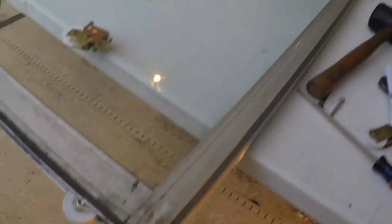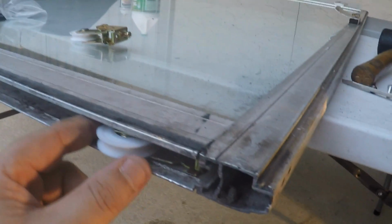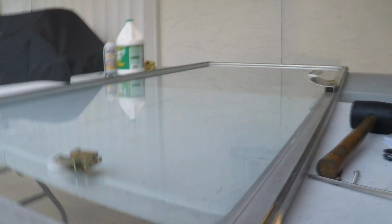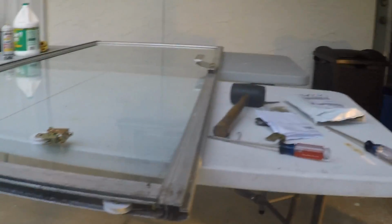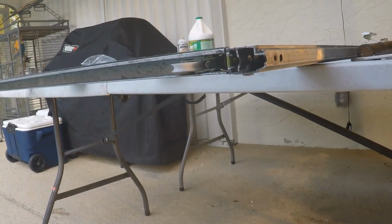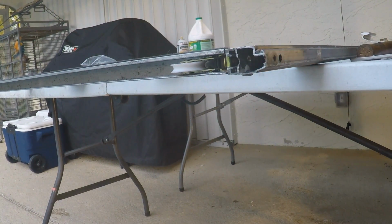Alright guys, so good news. I was able to take this out, right, and put it in the right way. So now, we're good to go. Okay? Let's do it. That's good news, man. I thought I was going to have to take out everything.